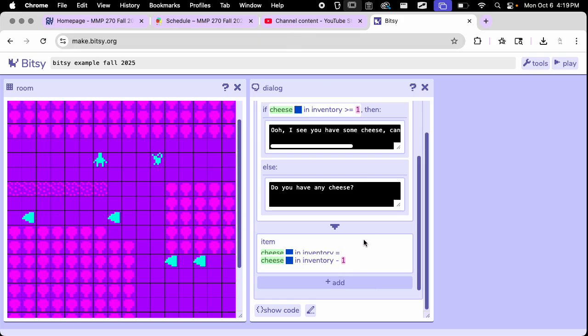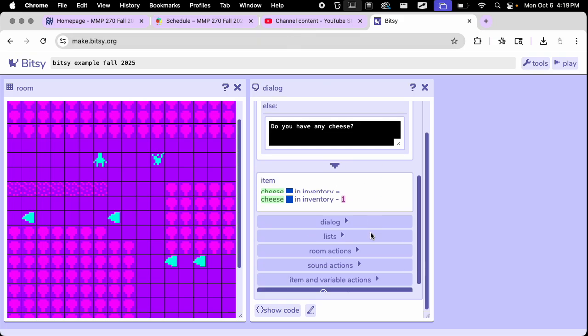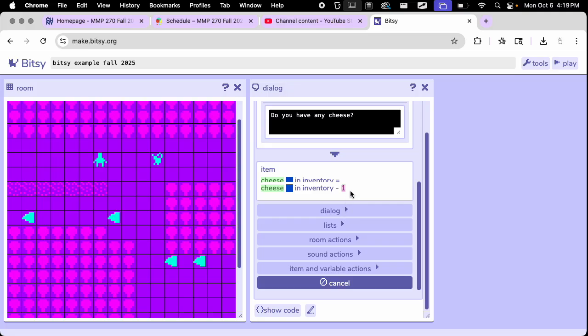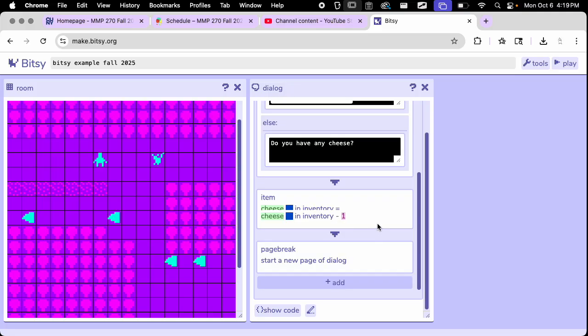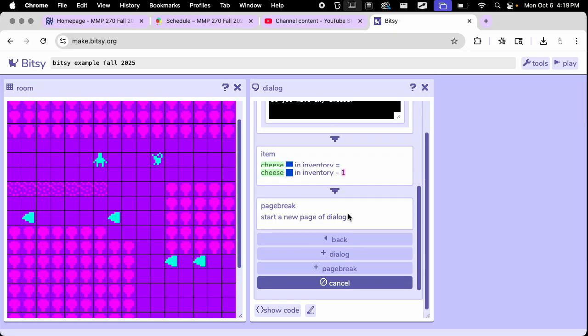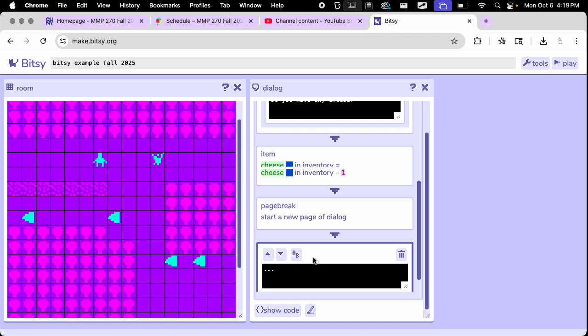So then we'll add another dialog from here. Well, actually, let's add a page break, and then we'll add a dialog and say, thank you for the cheese. And then from here, you could do different things.